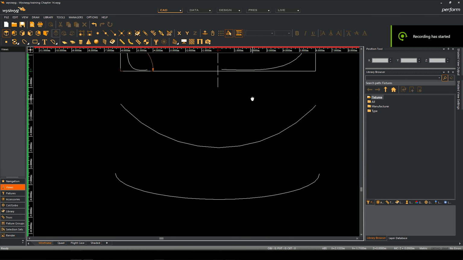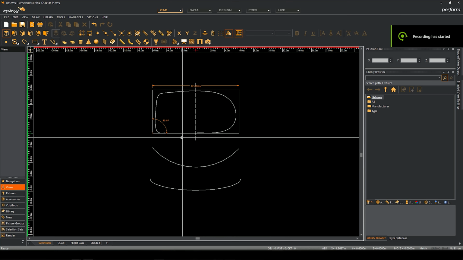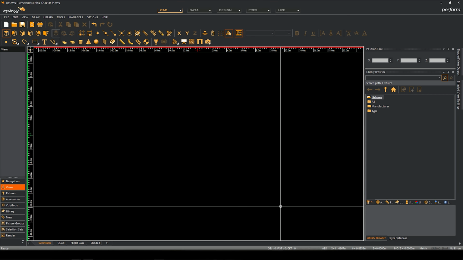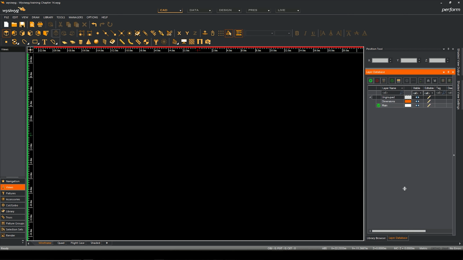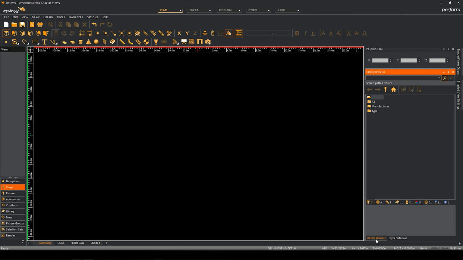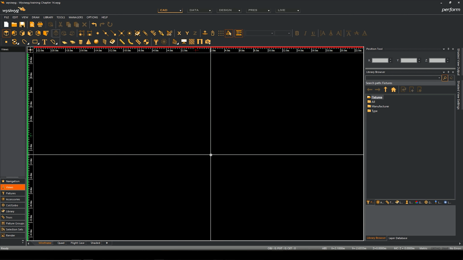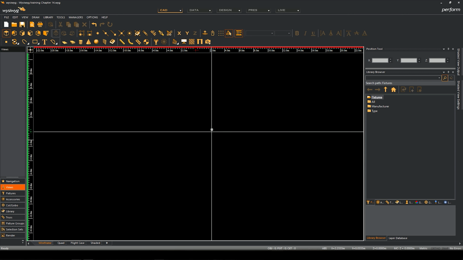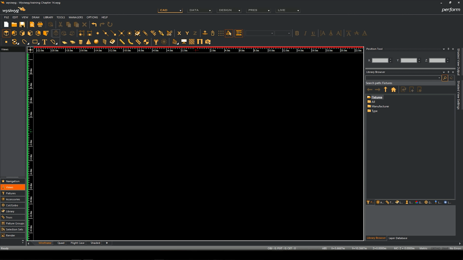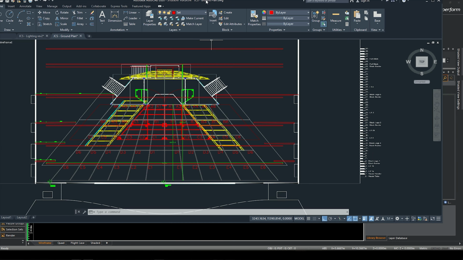So let's dive right in and let's have a look at Jesus Christ Superstar and how it looks in CAD. So I'm actually going to just delete everything on this file because we don't need it now. It's all going to get in the way. I've still got my layers loaded in here, which is dimensions. And we're going to look at AutoCAD. So I'm just going to drag AutoCAD over. I've already got the ground plan loaded up. Hopefully, if I drag it in here, you'll see it.